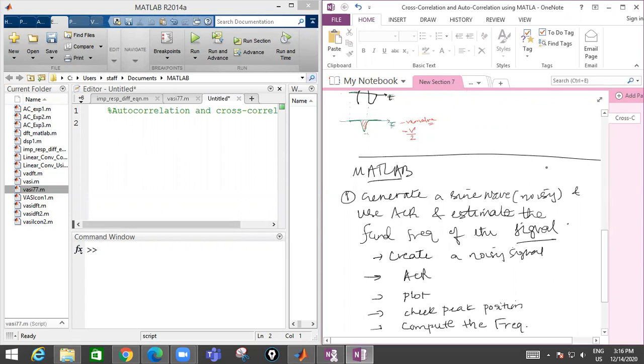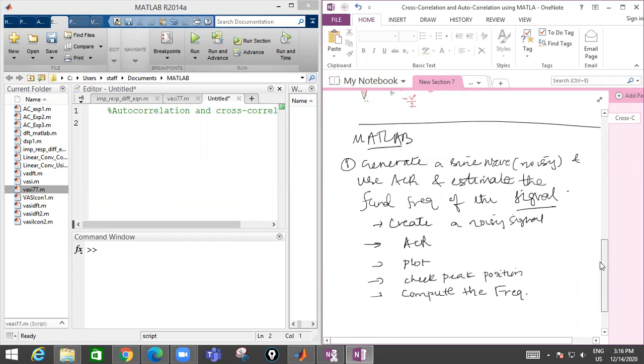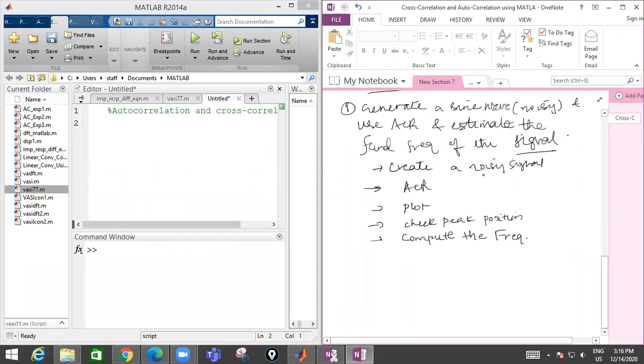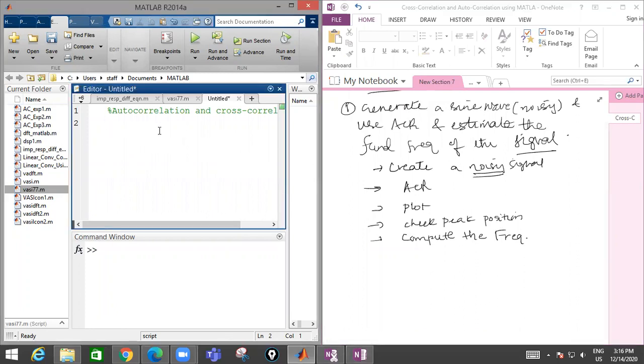So here the first step is create a signal. It can be noisy or it can be pure. First we will create a pure signal. Okay. So let us say t is equal to 0 in steps of 0.01.